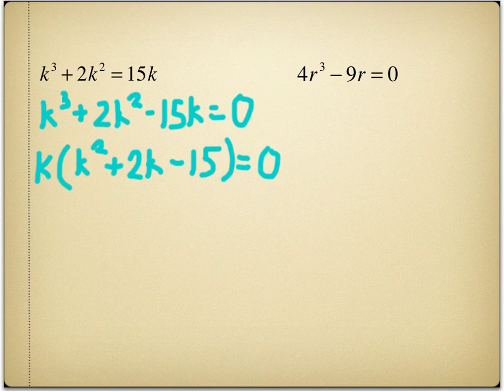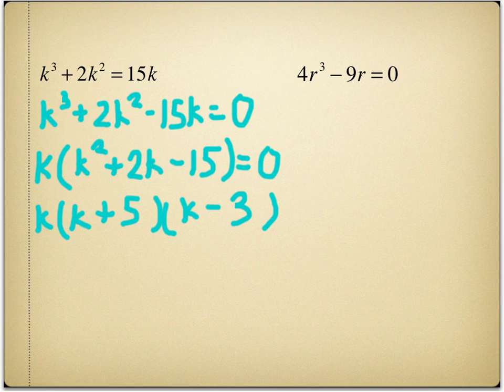All right, and sure enough, I can further factor what's in parentheses, I bet. So then I have k and k here. Again, a common way of getting negative 15 would be 5 and 3. So I bet it's going to be plus 5 minus 3. Again, you might have some trial and error with that.